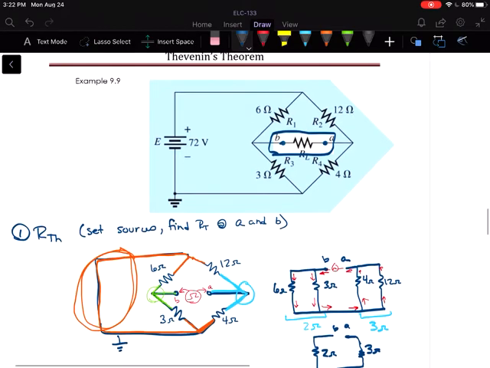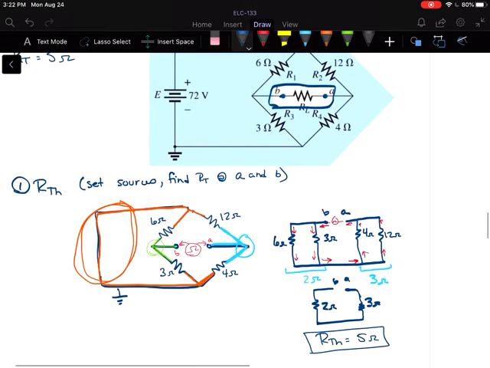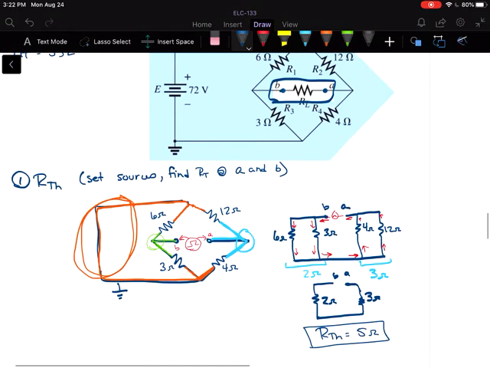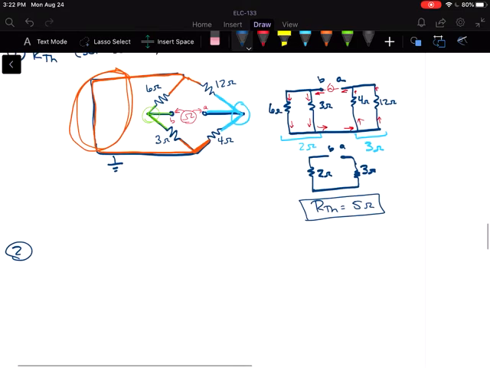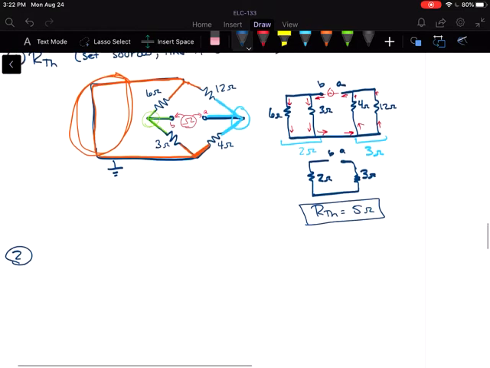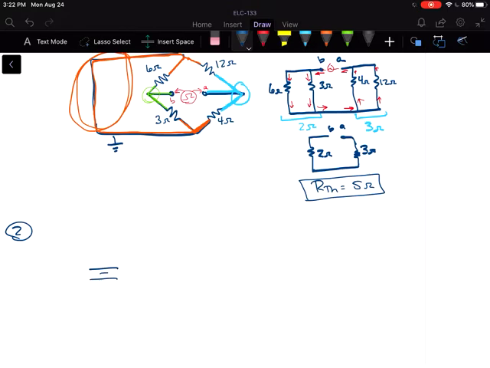And I'm going to write this up here just so I don't lose it, because remember, this step doesn't really affect my next step. You have to keep these two steps separate. So step 2 is to put my voltage source back in the circuit, which was a 72 volt source. And I'm going to draw everything else. It'd be nice to make this a little bit neater.